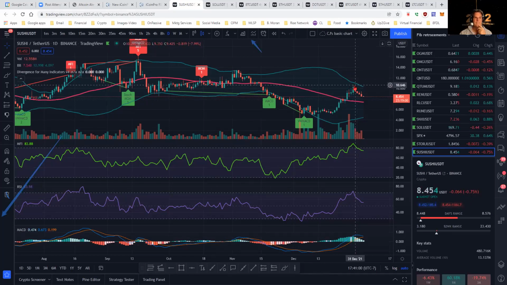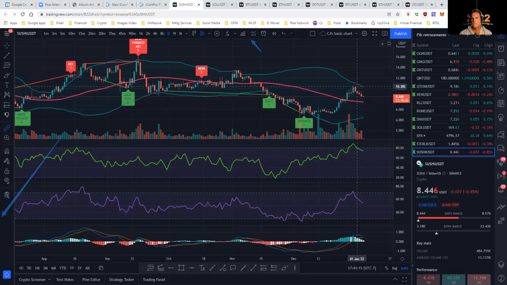I remember this. I've got an unintentional swing trade on this. That's when you make a day trade and it goes badly against you, but you don't want to sell it, so you hold it for a while. I've got one of those on Sushi. So it goes up to 1060 and then drops another $2. That's kind of a bummer.